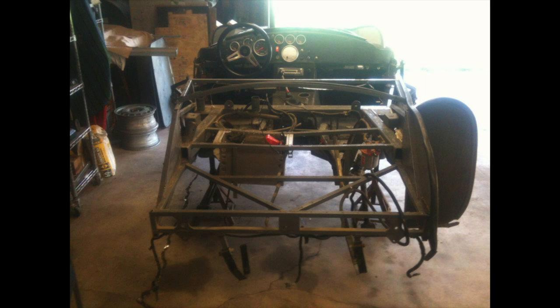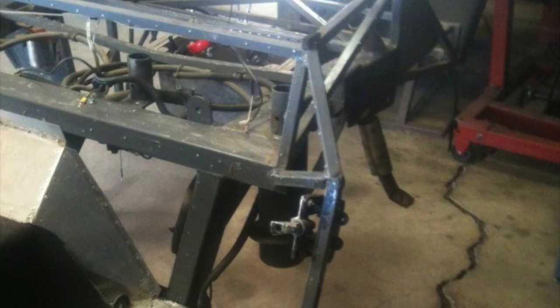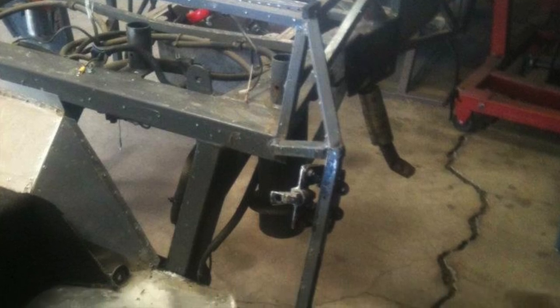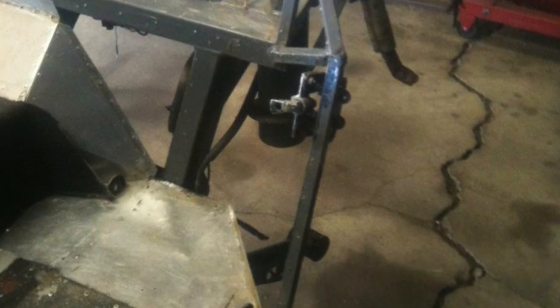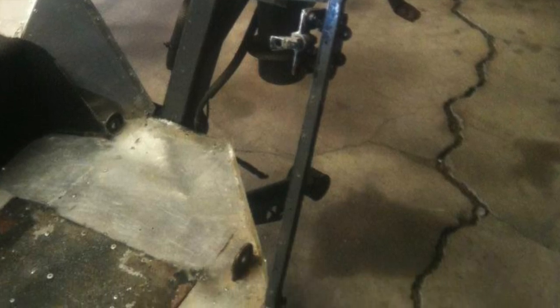So as you can see here, we finally got everything else sorted out. Everything's straight from a variety of means, and we found that not only were there a number of panels that were bent and tweaked a little bit, but also the shock went throughout the chassis, and all of the aluminum rivets from the point of impact forward to right about here were popped. So we had to actually drill them all out and replace them with stainless steel.